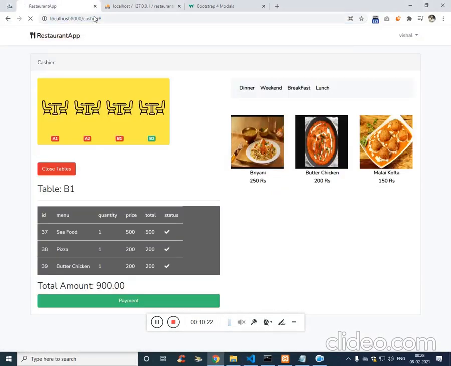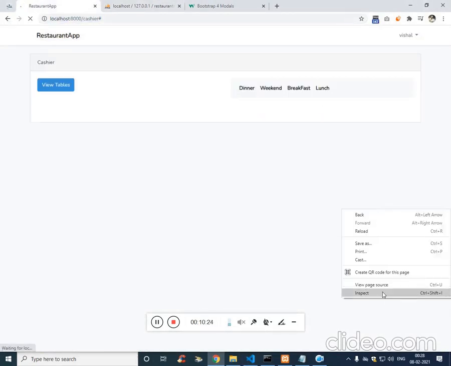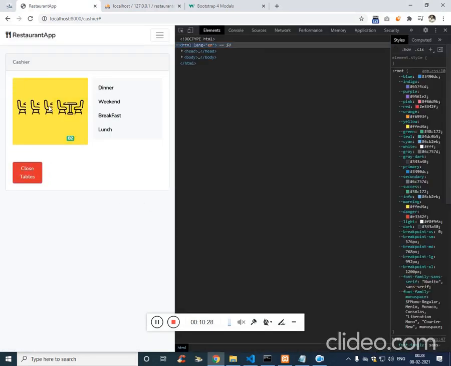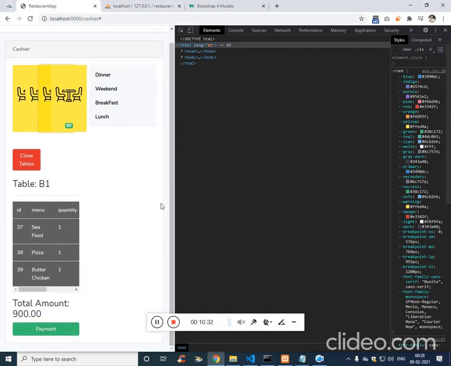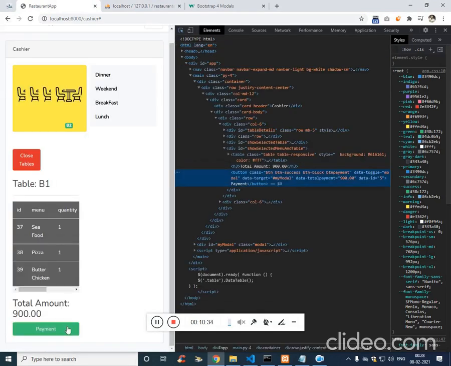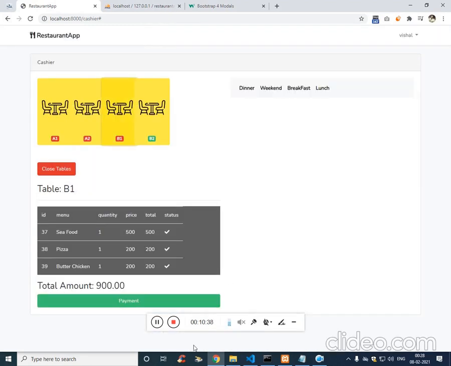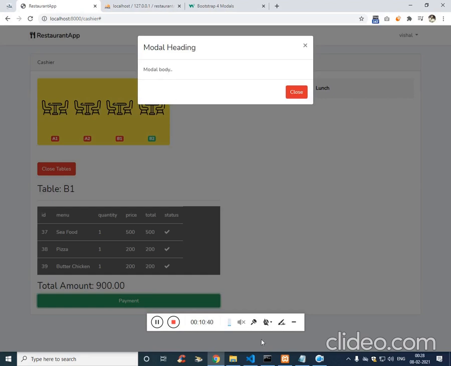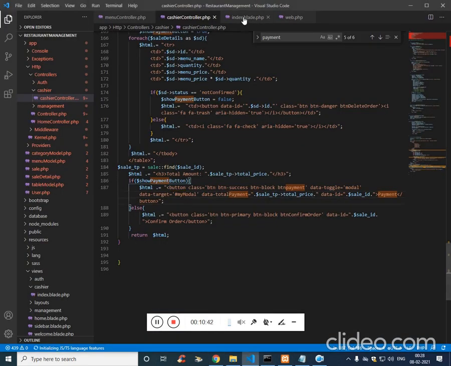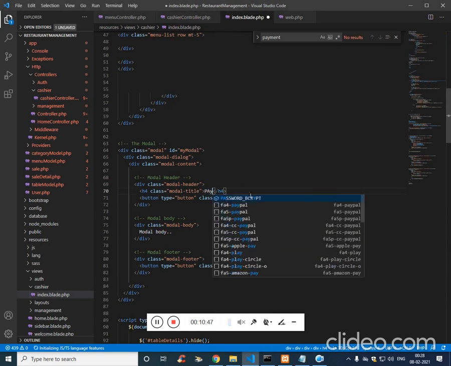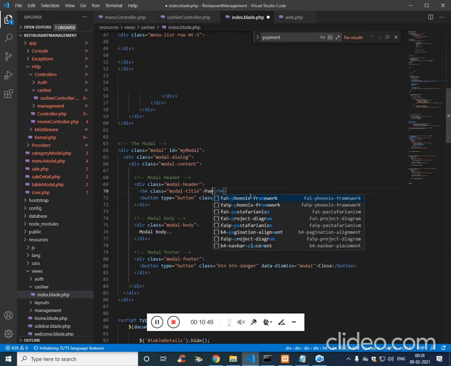Now let's check, click on inspect. By that time let's select a table which has total amount. Total amount here is 900. So here the data, you see data total payment has 900. Now once I click here, model should open. So in place of model, what we do is payment.